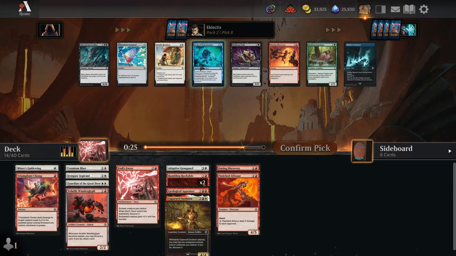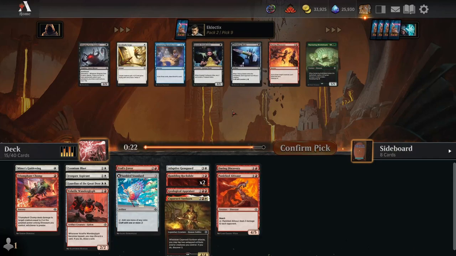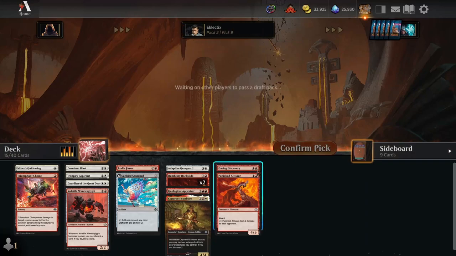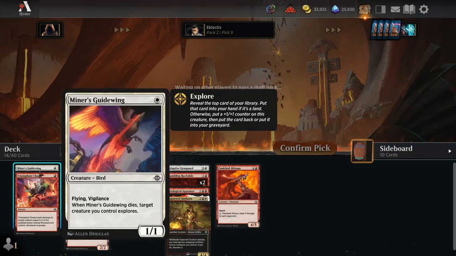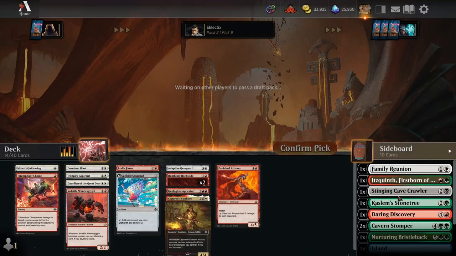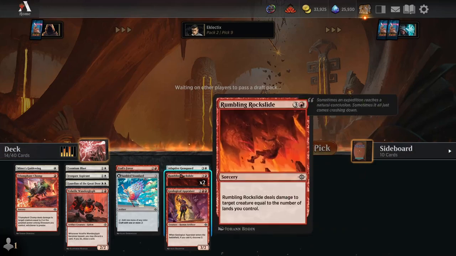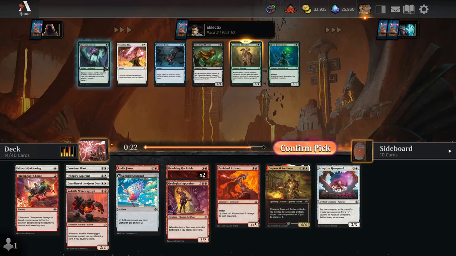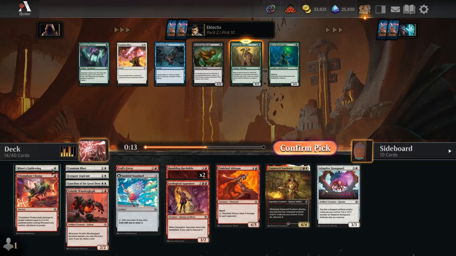Nope. Still pretty bad. All right, Sunbird. No white cards. This is our original pack. Daring Discovery isn't even supposed to be here. It's red, white. Our green's still pretty good. Let's see if we can get more green cards. So currently, yeah, I think we're better with green than red. Than white, I mean.